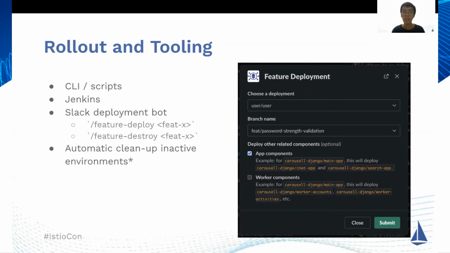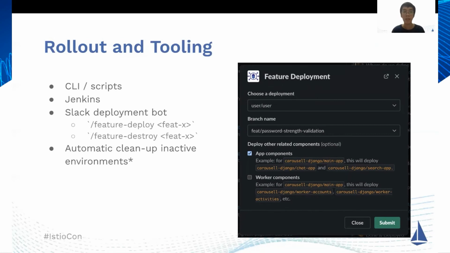Also, to make the experience of the developer smoother, we also have a Slack deployment bot which they can invoke with /feature deploy to deploy and /feature destroy to destroy a feature environment.